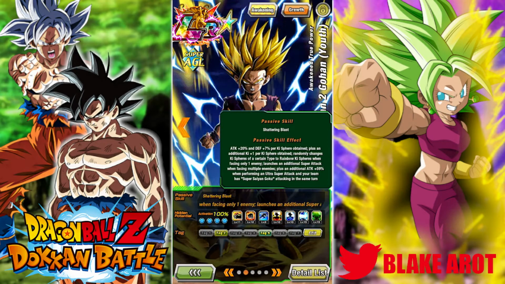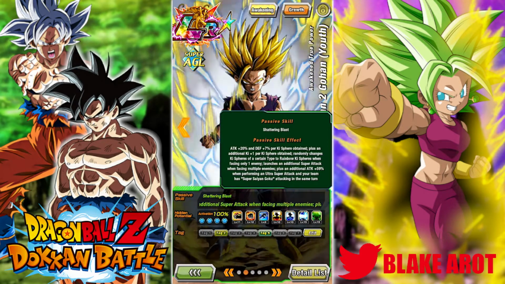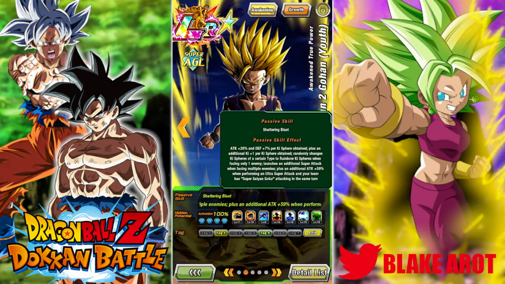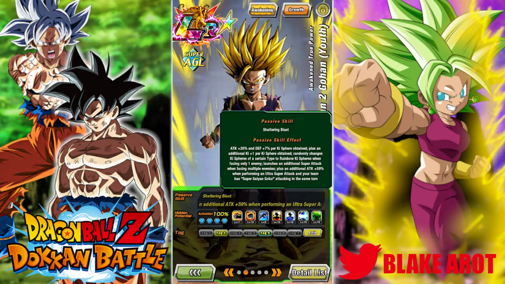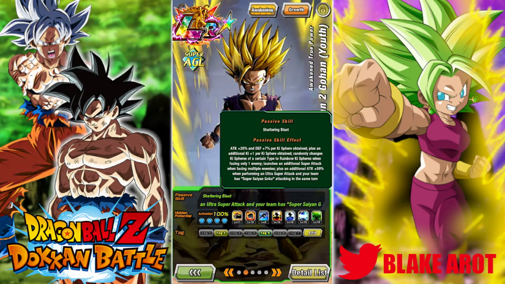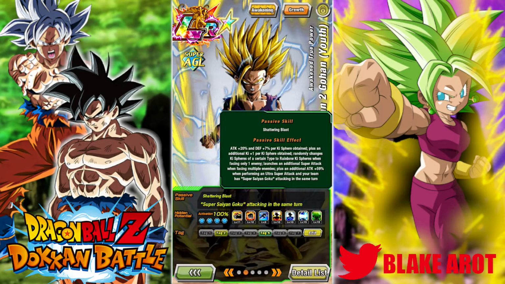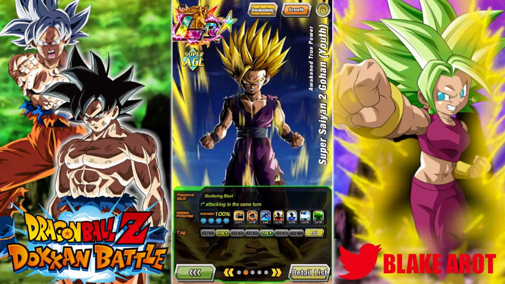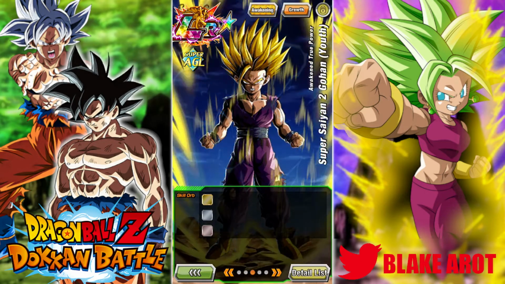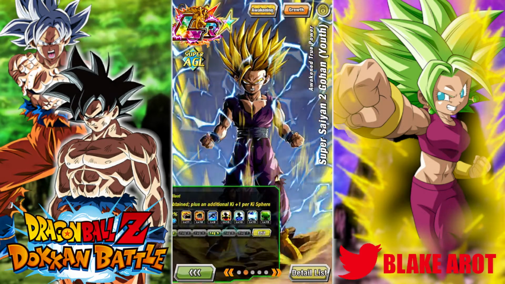So his passive now, he gets attack plus 20% and defense plus 7% per ki sphere obtained, plus an additional 1 ki per ki sphere obtained, which is also what the Int Gohan does. He randomly changes ki spheres of a certain type to rainbow ki spheres when facing multiple enemies, and then there is an additional attack plus 59% when performing an ultra super attack if there's a Super Saiyan Goku attacking in the same turn. So we saw that when he got his 30 million attack stat. That was pretty crazy. So once again, no skill orbs. His links didn't change. The categories didn't change.